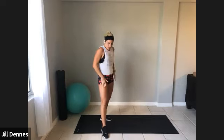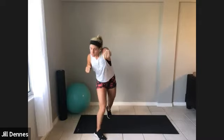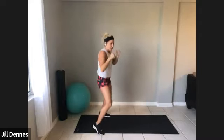So when I say we're on the right side or on the left side, think of it like my right foot is forward. Okay, so for example, this first one is a jab, cross, jab. So we're going to start on our right. So I'm just going to jab. We're going to cross with that back one and then you're gonna go back to a jab and you're just gonna kind of do that boxer shuffle for a few times and go right back to it. So it's gonna look like this. So I'm gonna jab, cross, jab, back to it.